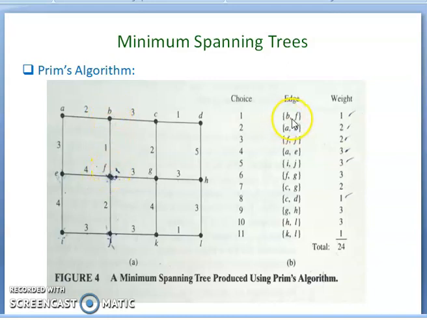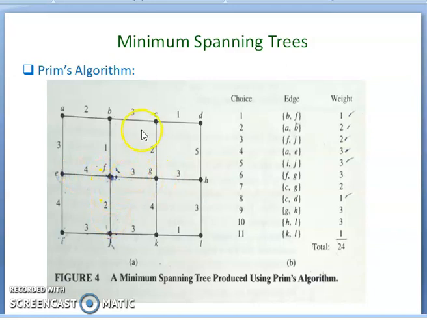This edge BF is an edge with minimum weight. You may consider CD or KL, but now I am taking BF. These are the two vertices: B is one vertex and F is the other for this edge. So what are the edges incident with these vertices? This edge is incident with B, and this one too. What is the weight of these? 2 and 3. And what are the edges incident with F? This one, and this one.